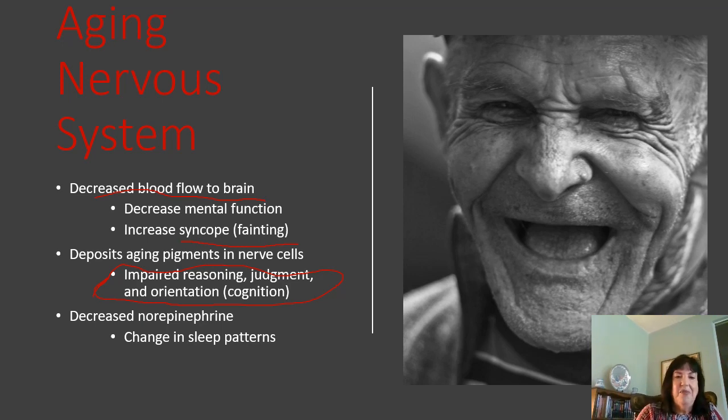Another thing is most of us have learned that there are changes in sleep patterns for our elderly patient. As people age, they tend to not get as much sleep during the night. They tend to wake up more often during the night. Sometimes it's because they simply need to empty their bladder, but there can be other reasons for that change in sleep pattern, and decreased norepinephrine is the reason for that. So as someone ages, they have less norepinephrine. They may wake up at earlier times.